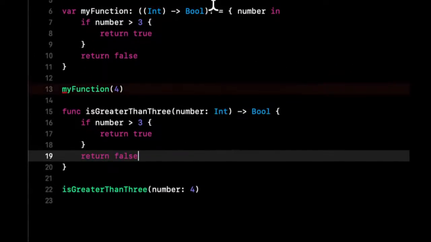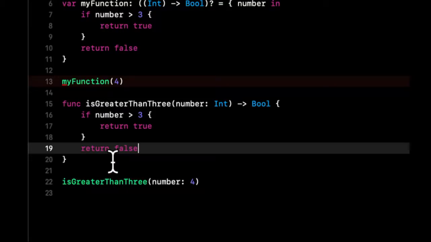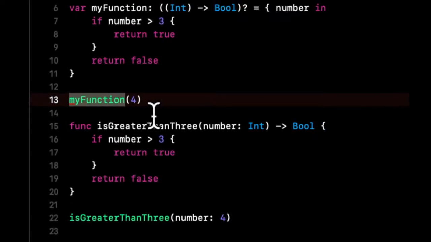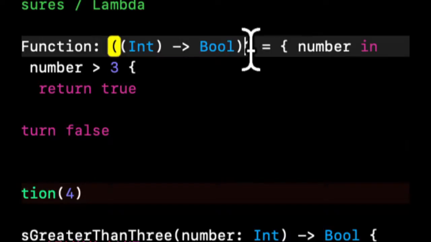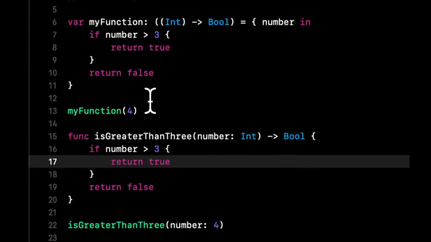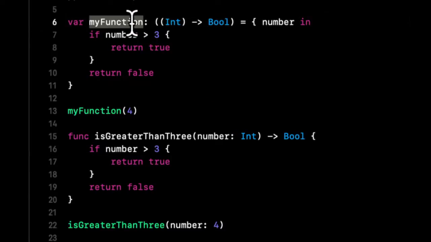So the difference is while one is a fully defined function, this one is a, let's see, why is this complaining? Well, we're saying this was an optional, so let's get rid of this, which is why it's complaining, because we have to unwrap it first. But this one up here, for sake of difference between these two, is the function assigned to a variable. And the power of this is because we can pass variables around into other functions, you can start to think about how complex you can create function chains, where you can have one function you call, and a parameter you pass in could be another function, but represented as a variable, aka a closure.